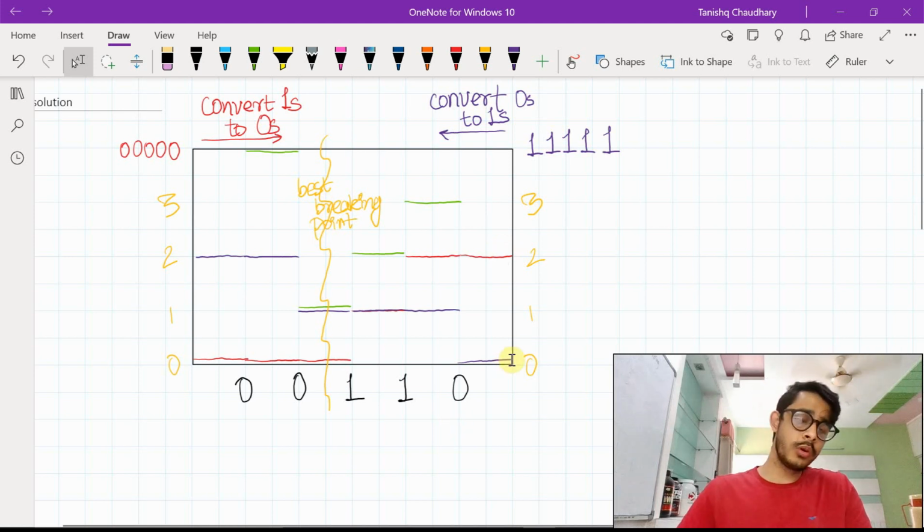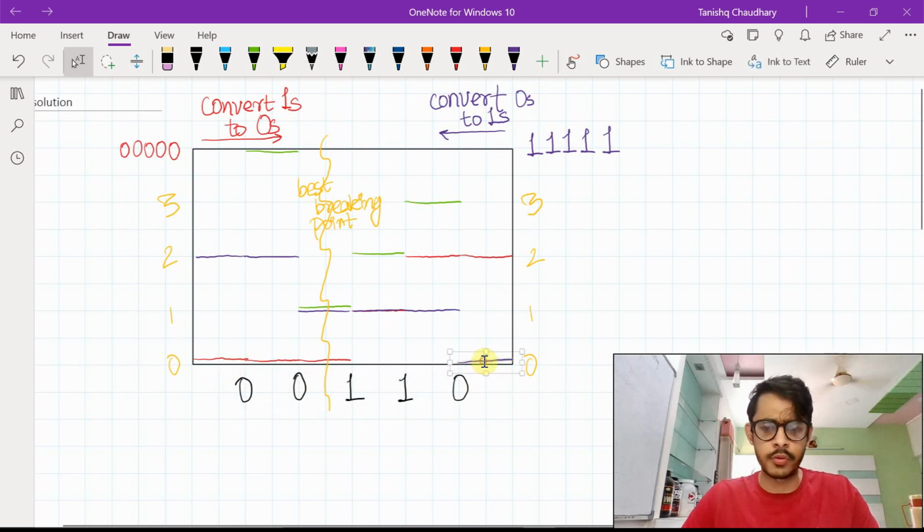Cool. Now let's go towards the reverse side. Let's try to convert this particular string of bits to all ones. We'll start from 0 as the total cost. At this point, the 0 has to be converted to 1 because we want all ones. So it encounters a cost of 1. It looks at 1, no cost taken. It looks at another 1, no cost taken. It looks at 0 here and takes another piece of cost, and looks at 0 here, another piece of cost. This should be above here. Like so.